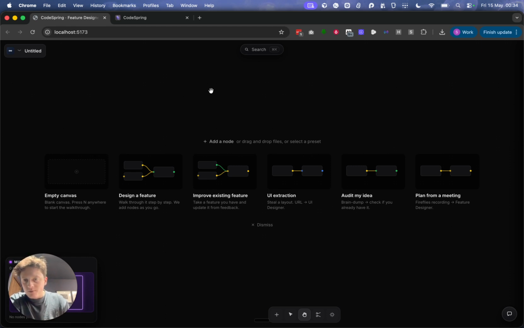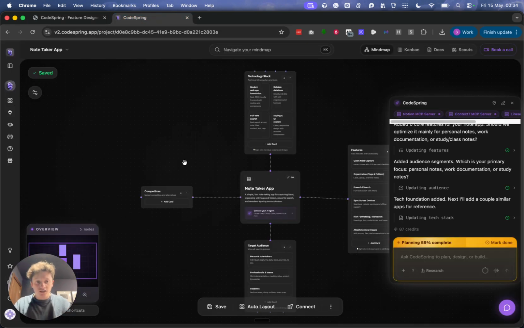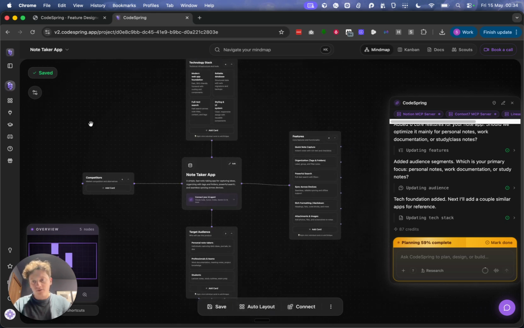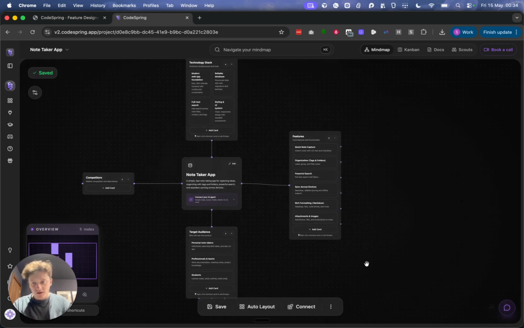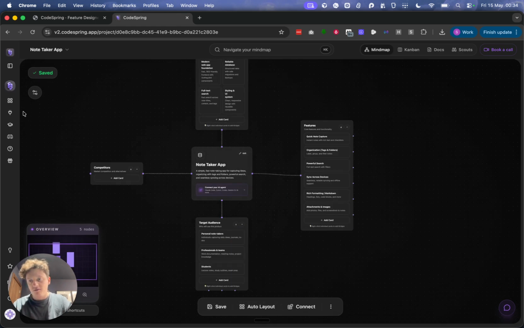So at the moment, those of you who are using CodeSpring, you may have noticed a lot of changes over the last few weeks and months inside CodeSpring. So the first thing is we have the full global canvas, so you can see and design features and see how your app works.